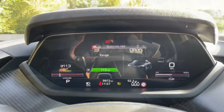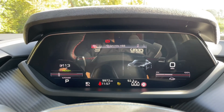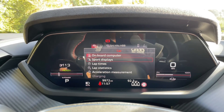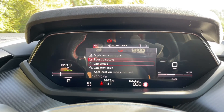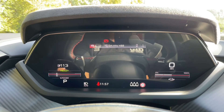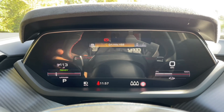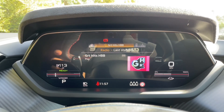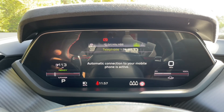In front of your multifunctional steering wheel you'll find the Audi virtual cockpit where you can view your driving performance data and all your car's built-in trip data and statistics, as well as RS-specific displays for lap time and launch control statistics. You'll also be able to view your music and radio stations, your phone calls and contacts, and your navigation system — all controlled from your multifunctional steering wheel so you'll never have to take your hands off the wheel or your eyes off the road.